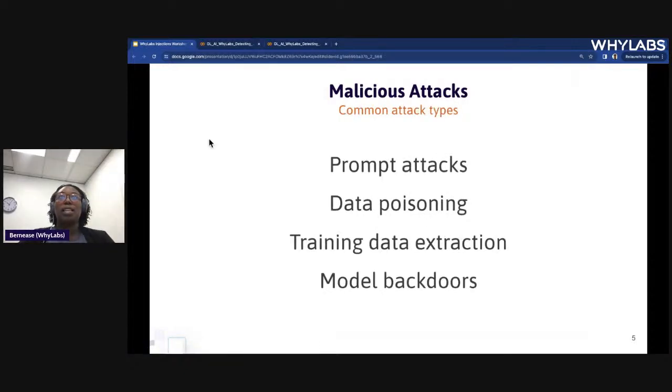Okay, so the next example, some common attack types. So we have prompt attacks. This is exactly what I talked about, where I, as a user, might be writing some text to the system, especially in something like a chatbot context, where I know that the text that I'm writing will get passed on to the LLM. There's not any kind of in-between layer that may filter it out. And so I can write something directly in the prompt to attack the system. That's largely what we're going to be talking about today, but there's many other types of malicious attacks. And so I want to give some structure around many of them.